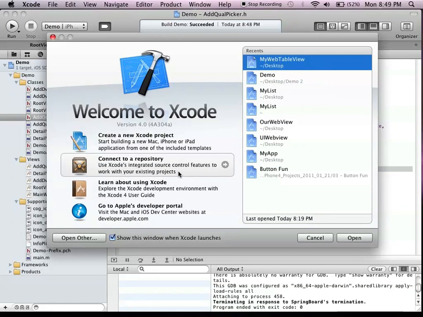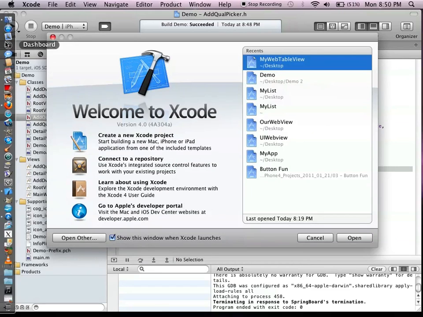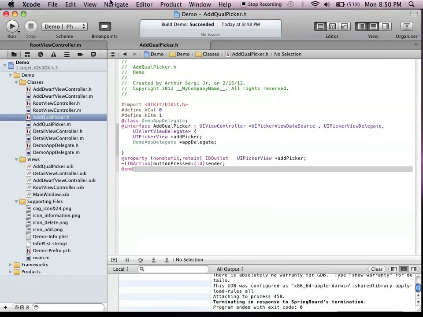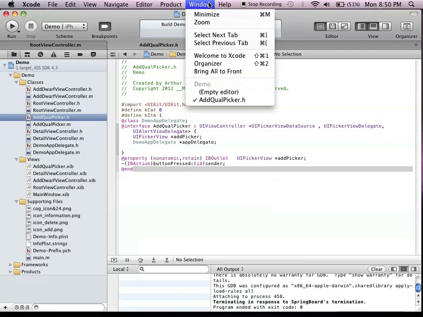And this repository, I'm not quite sure of how it works, but you can create repositories of data or projects and create a new project as well. And of course open your recents. And you have open other as well, and you could open another. It would open the file finder. So I'm going to cancel that on the window.